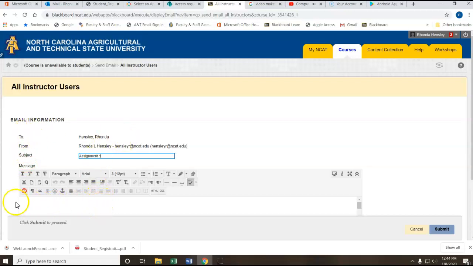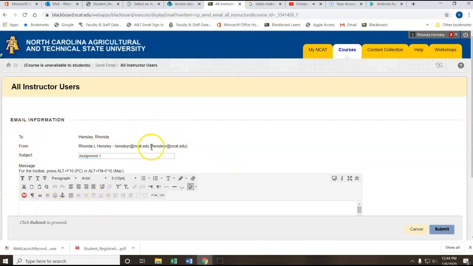Okay, so if you send it this way and you work in a group, I don't see any way it's going to let you, short of when you go down here, it's got from, so it just knows me. But please, in your email, just tell me this is assignment 1 for John Smith, Sarah Robbins, and myself.